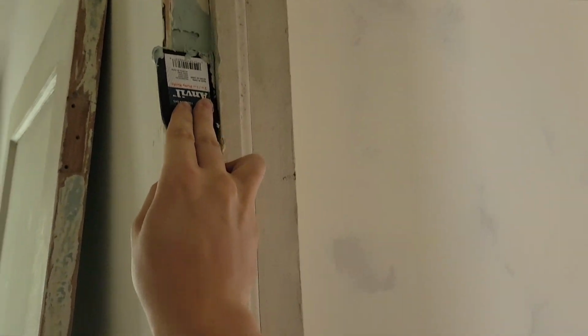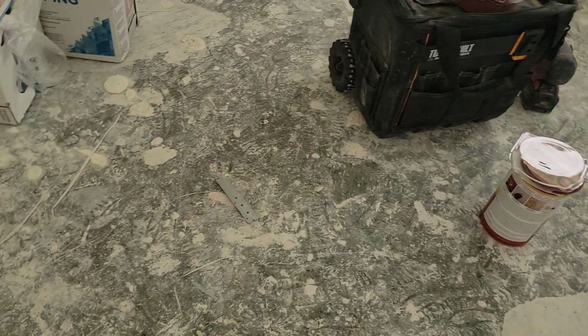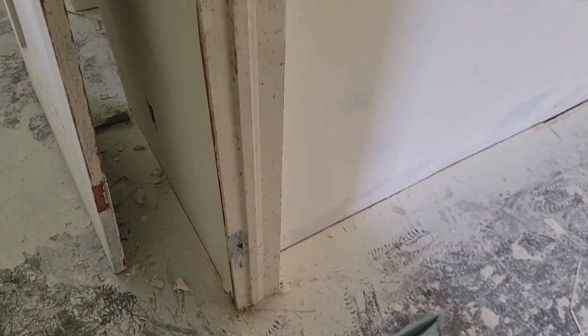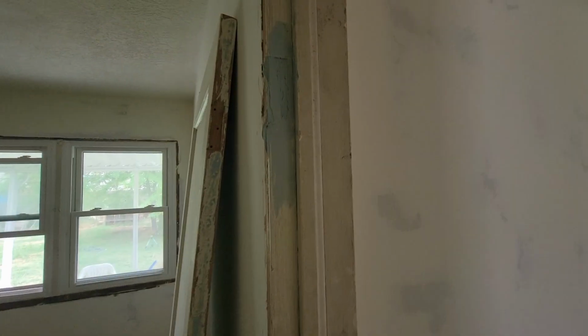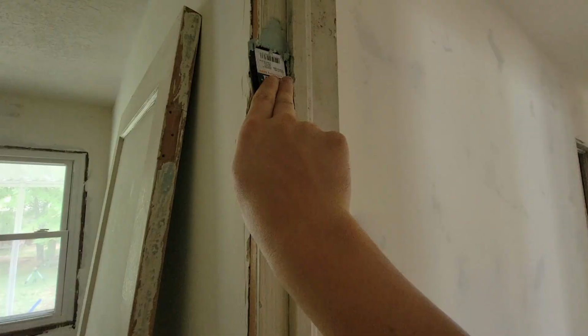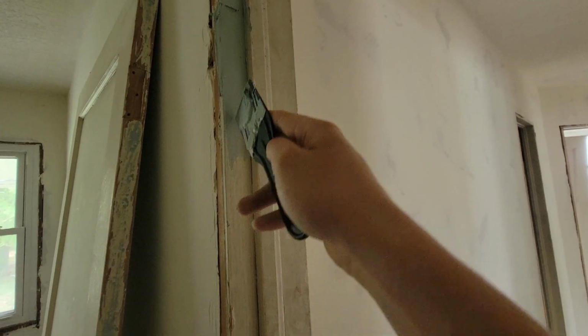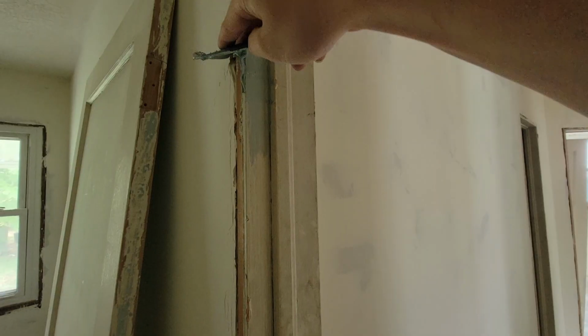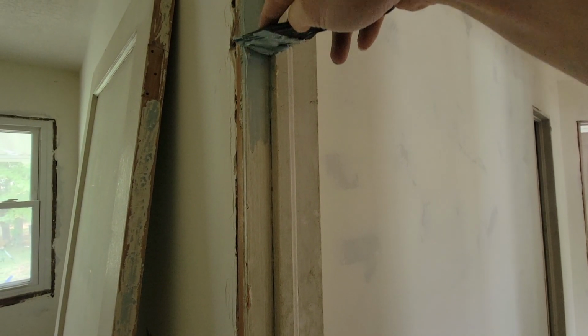Now I'm just trying to fill in the hinges. The goal here is not to make it look pretty. This is just a first coat to get it higher than the surface of the wood. We're going to make it look pretty by sanding it down. You only have a couple minutes of working time once you've mixed up the Bondo, so just work with it as long as you can. Eventually it'll start to roll off and not be as smooth, and that's when you know you need to stop.